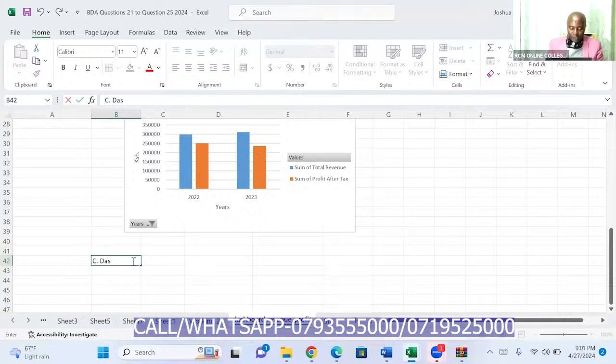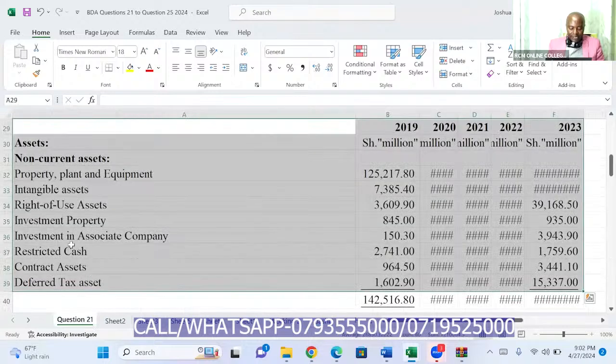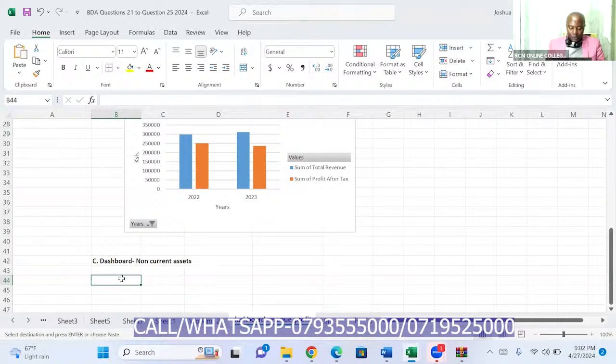I'm doing again dashboard, but for what here? For non-current assets, very easy. Control B. All right, so then I should be able to come under control V. Let me pick it again. Seems like I had applied that control thing somewhere. So I'll come here, control C first, and then I bring it to the dashboard. And then here I'm saying control what here? V.